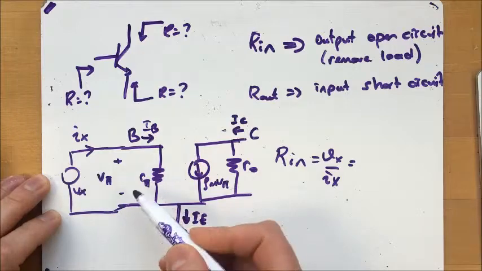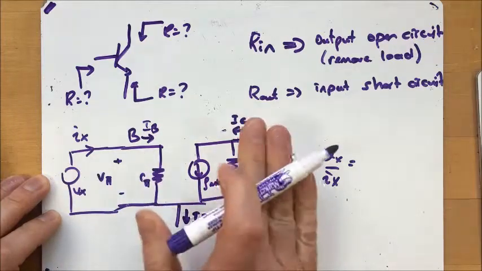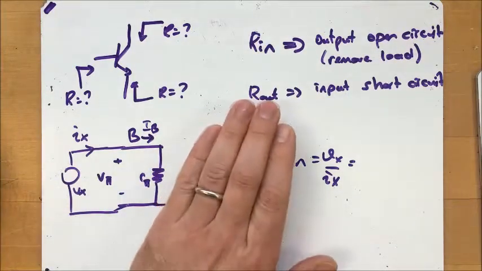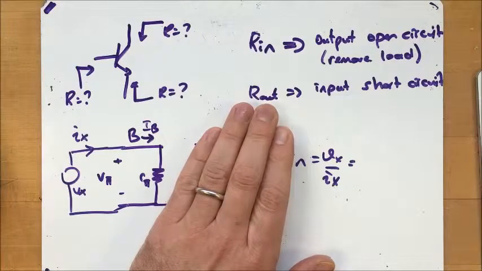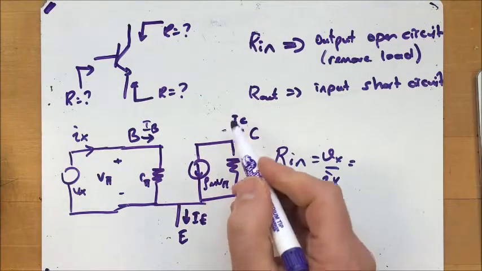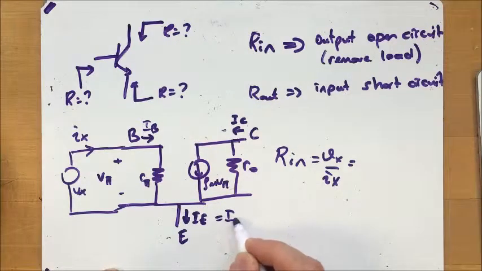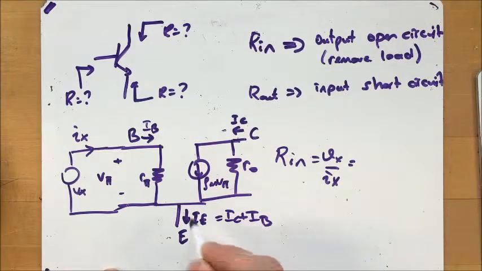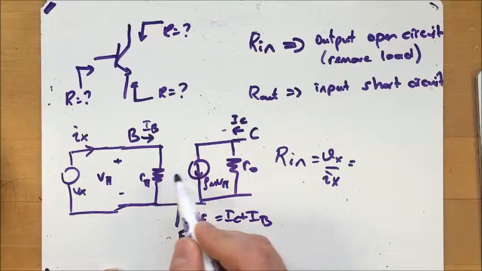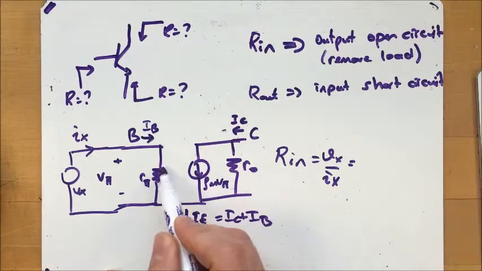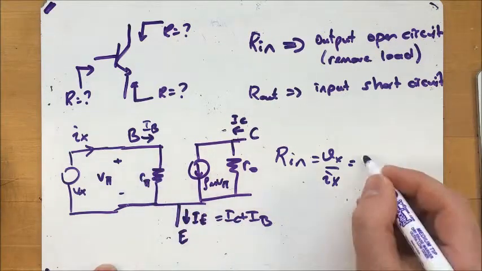Well, in this configuration, this circuit basically is just like this. Nothing in the other part is adding to us, because this is collector current, base current, and they add to the emitter current, and this has nothing to do with this one. So it's basically just the R pi.